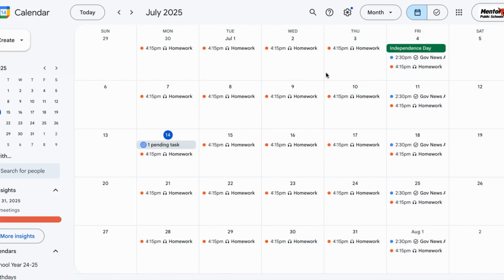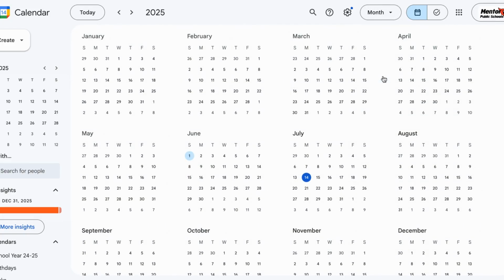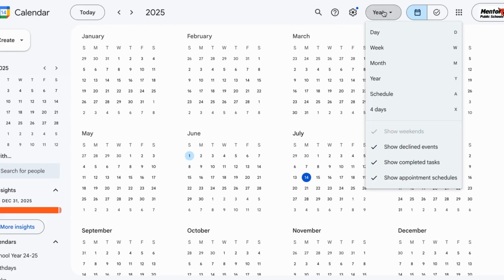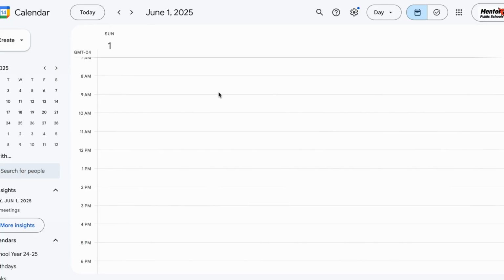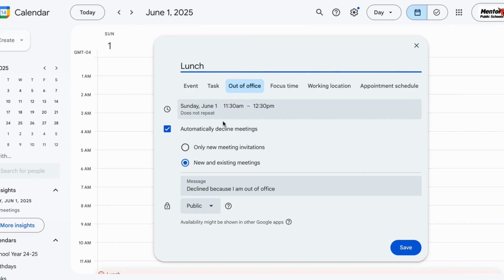You can do month. I think that this works great for just general homework assignments and overview. The Google Calendar also already has holidays in it, so just wait for them to load and then you'll be able to see any holidays. Here is the year. This is not very detailed, but it does show you all the days. And the day, this will just show you what you have going on generally if you have a really busy day. If you press create, this is how you're going to be able to add events to your calendar separately.